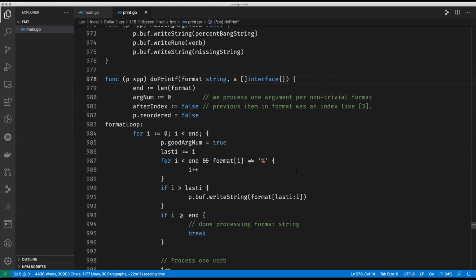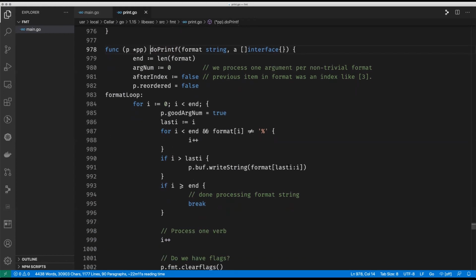So we looked at doPrintf, and we found some goodies in here. We knew there was going to be some kind of loop, which makes sense. Essentially, the format string that we're processing is a list of what Fprintf calls verbs, like the %s, %d, and those things.